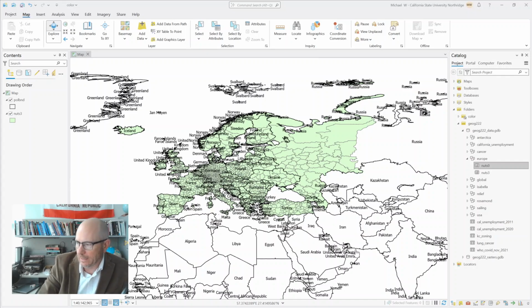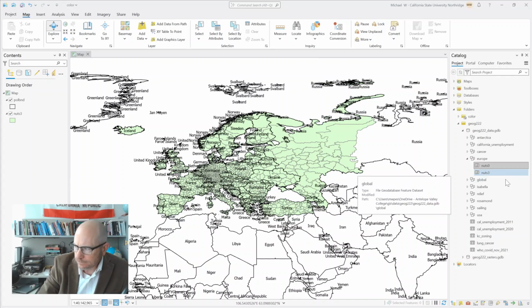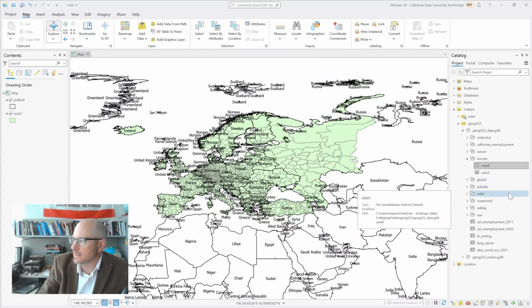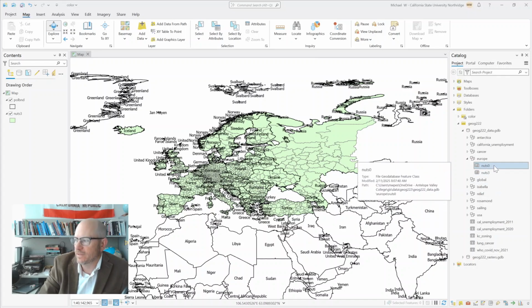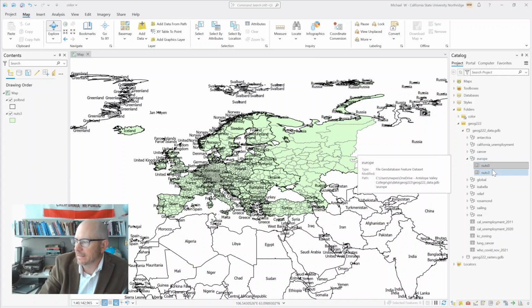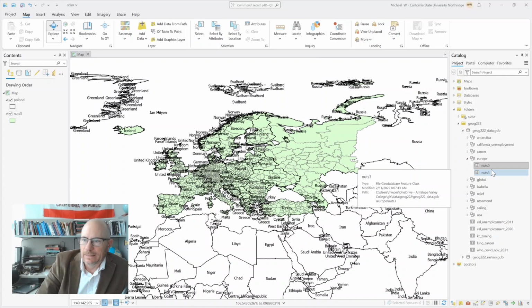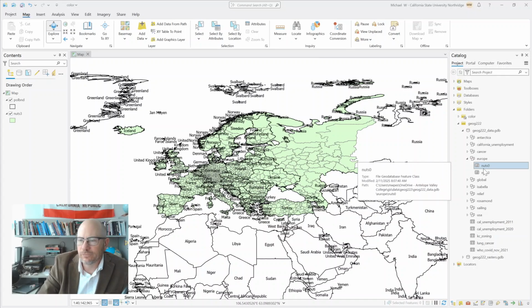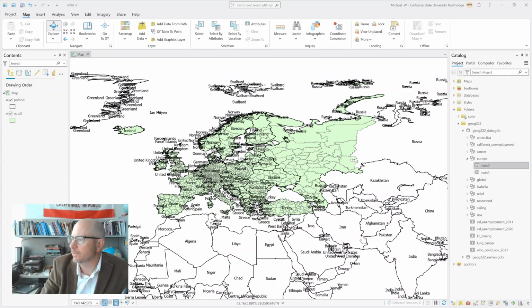All right, that's the idea. So what I've got here is I pulled in from your big master class geodatabase some of this NUTS data from the Europe data set. It's an acronym from what I remember, and I forget what it stands for, but effectively this NUTS is census data for Europe, for all of Europe in here.